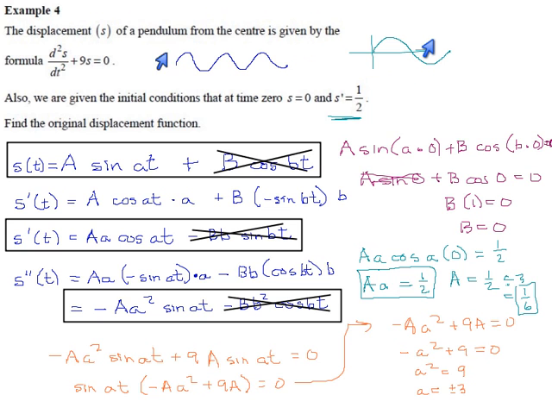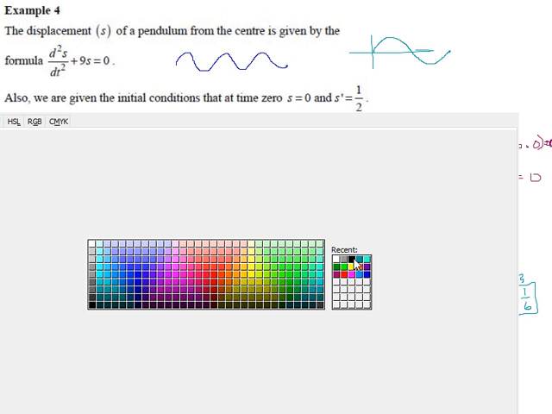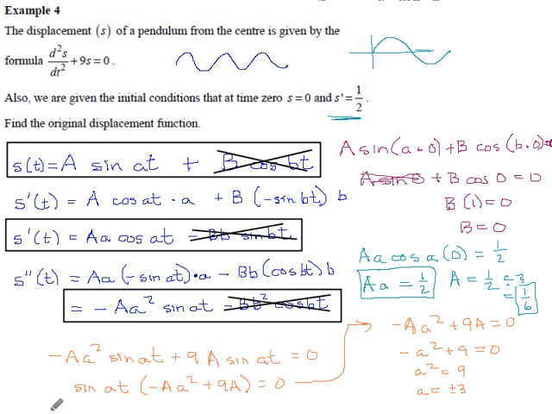And I don't think we have any information that can tell us which one of those it is. So basically, I just selected the positive value because it was nicer to work with. I think that'll be enough for this problem. And if it turns out it's not, then we'll just switch and use the negative. But for now, I'm assuming the positive just to make my life easier. That's not a terrific reason, but it's the truth, and I think it's going to work out. So I'm saying that our position function is big A is 1/6, sine little a is 3t.